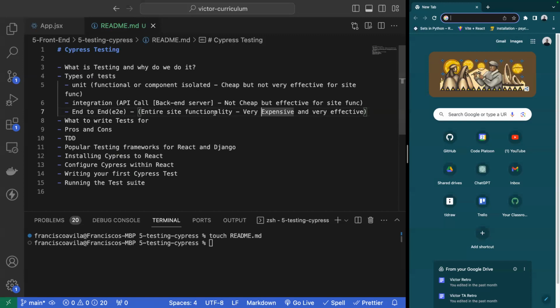But if we want to test things that are crucial to, one, the site's functionality, and two, the business itself, right? So now what do I mean by that? Well, later on, if you end up working as a front-end developer, more than likely you'll see something called user analytics, where basically they start getting counts on how often a user spends looking at each specific component, right? Or how much time they click a button depending on what color it is.